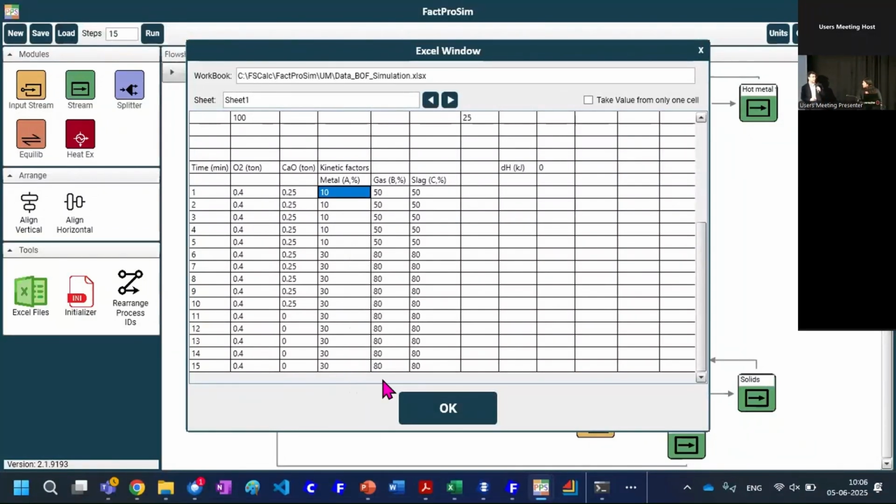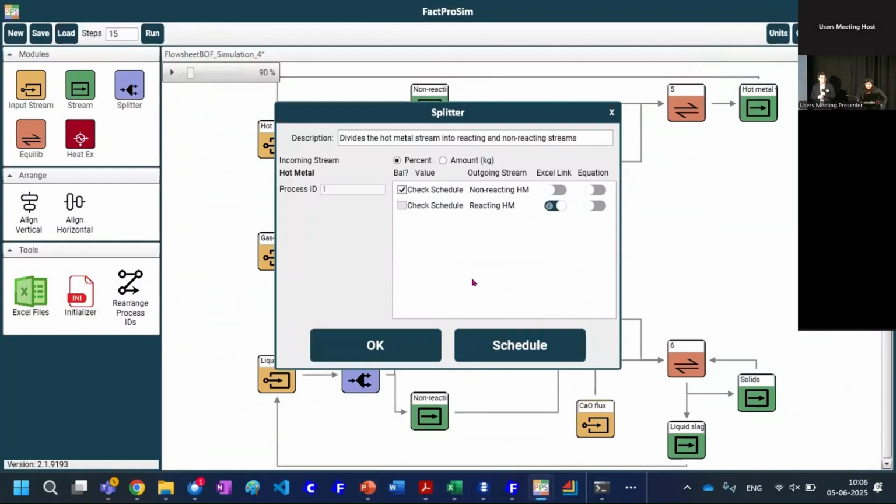Shivani, may I ask, how does the software understand that it needs to read whole columns? Yes. Basically, this is a 15-minute process, so I have set the steps to 15. But if you want to simulate a 30-minute process, you change the step number there, and then it will read different lines. If my Excel file has 13 steps, yes, then it will read that. Yes. Okay. And then I click on OK.